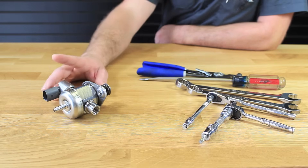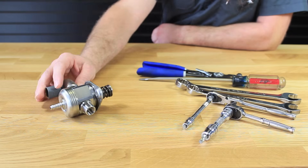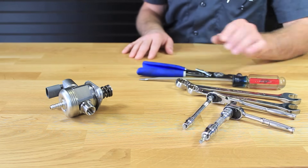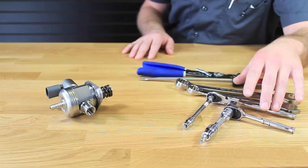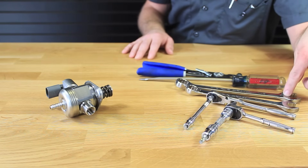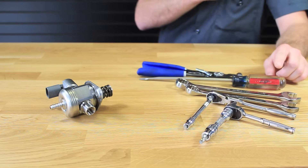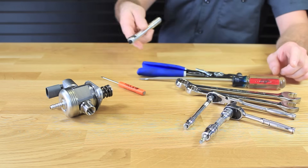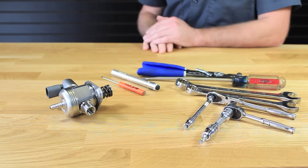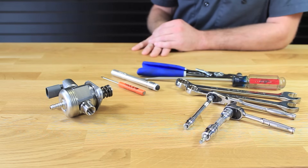For this particular DIY we're going to be replacing the high-pressure fuel pump on a 2-liter TSI engine. This is the high-pressure fuel pump and there's only really a few tools that you're going to need: a T30 Torx, a number 5 Allen, a 17 millimeter box wrench, a 19 millimeter box wrench, a pair of hose clamp pliers, a pocket screwdriver, and a flashlight. You will be opening the fuel system up, so I also recommend wearing gloves and having a shop rag available to clean up any fuel you spill.